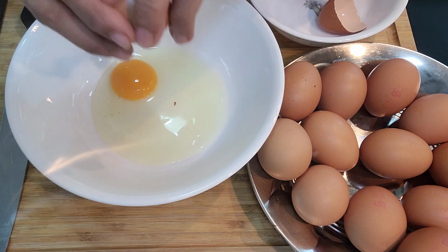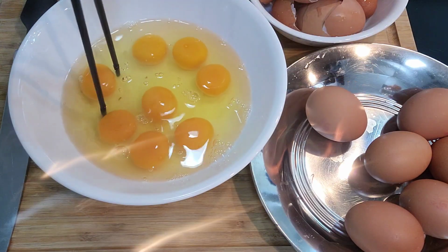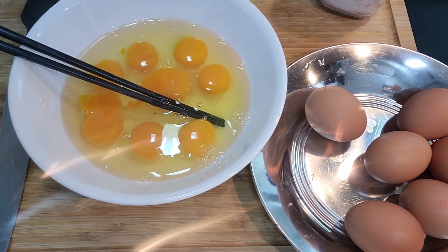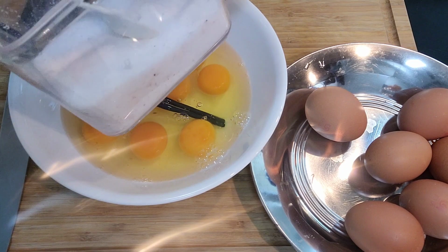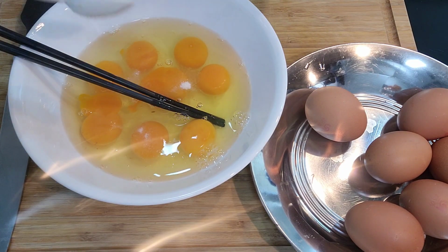Okay, today I'm going to cook an egg roll. I'm going to make a Korean kimbap, the rice roll. It's like sushi in Japan. So I have eggs here, 10 eggs.